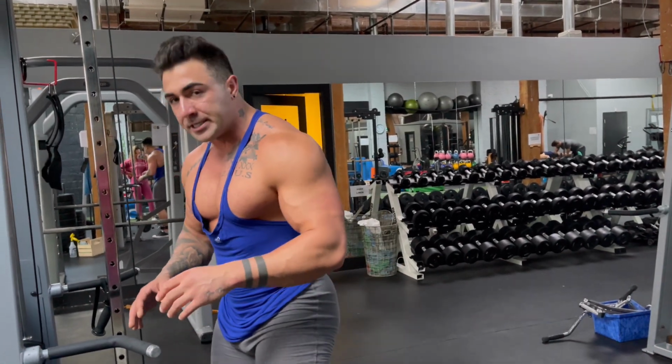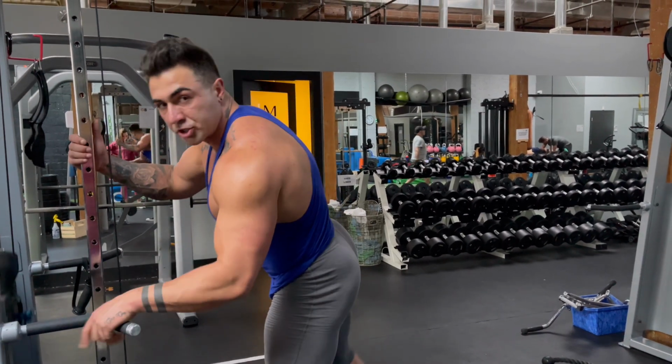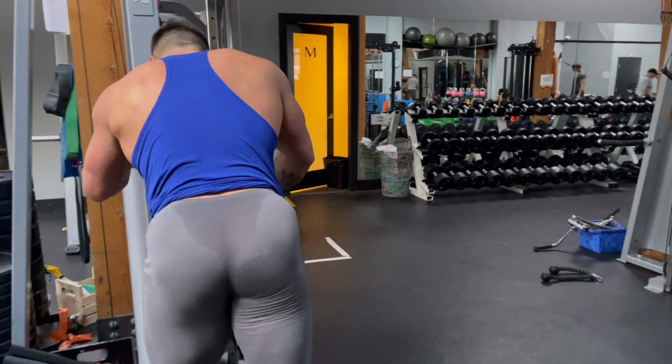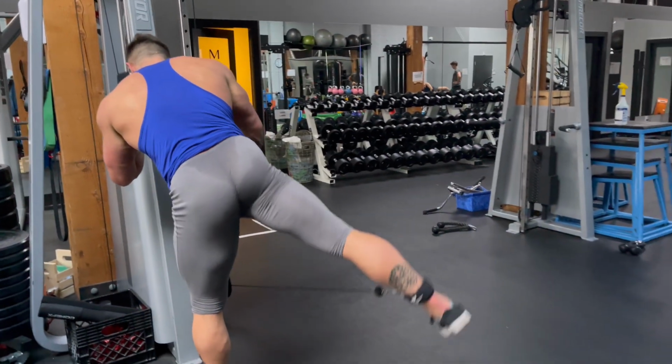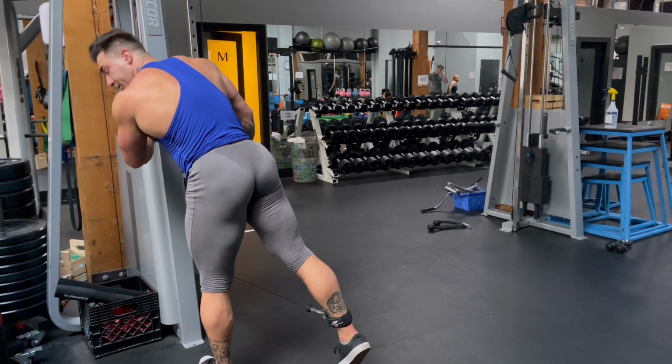Now, this is a great tip. Most people do them standing up straight. The key is the 45-degree angle. So I'm not going straight back. I'm actually pulling out at a 45-degree angle. And tuck your toe in. Drive with your heel. Yeah, there you go.